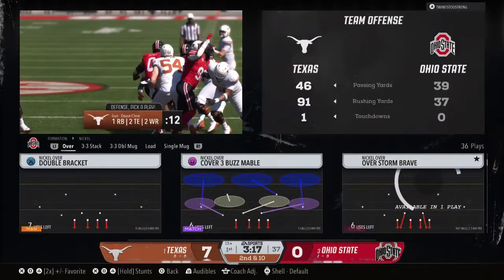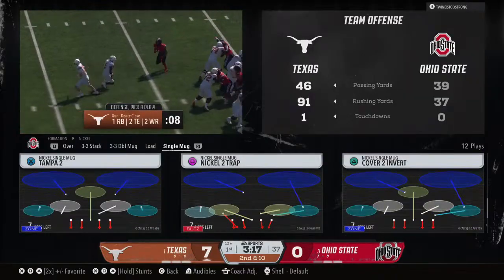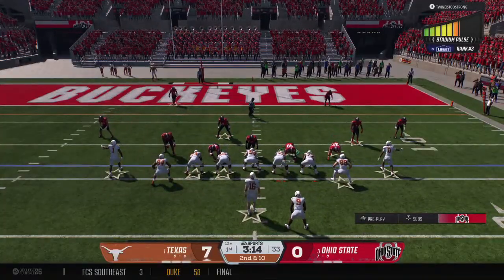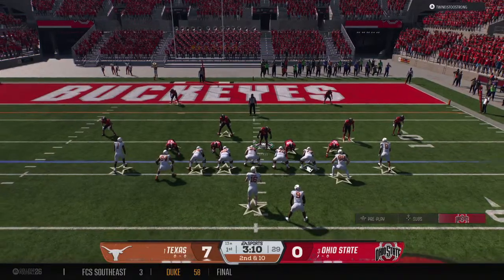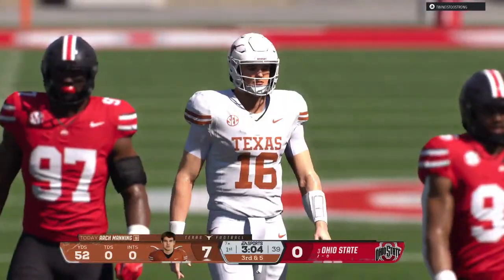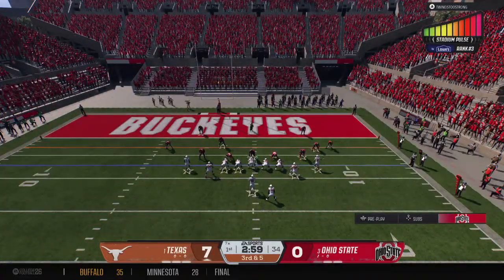You'll maybe get back to the line of scrimmage, but no more than that. Chris, that play just didn't have much of a chance at all from the snap. Quarterback hands this off, and there's nowhere to go. It's almost like the defense was anticipating the play call, and they put themselves in a position to come up with a nice tackle for a loss. Looking downfield, it's Manning. And the pass is complete to the tight end. Brought down at the 7. The completion moves him closer to the goal line.